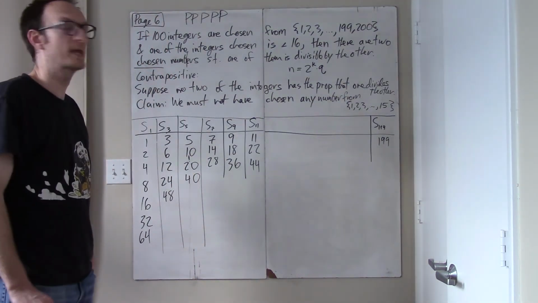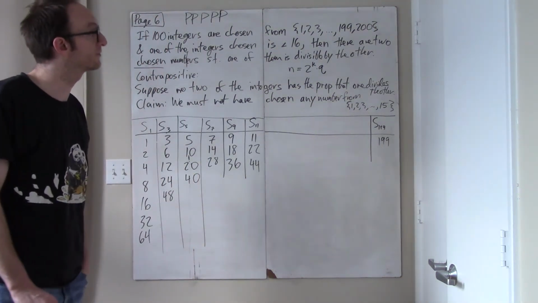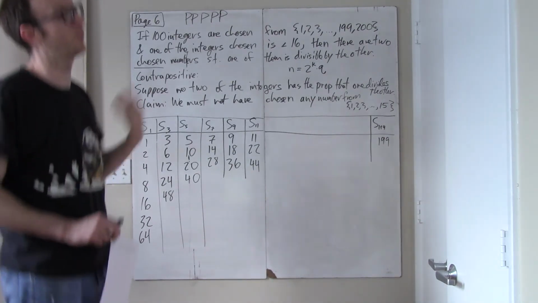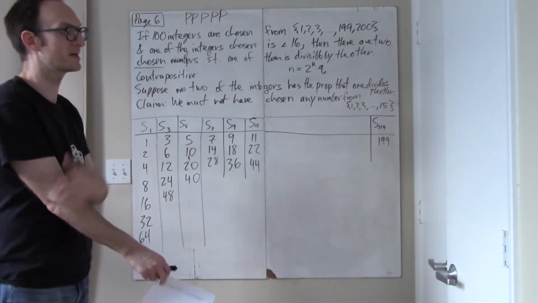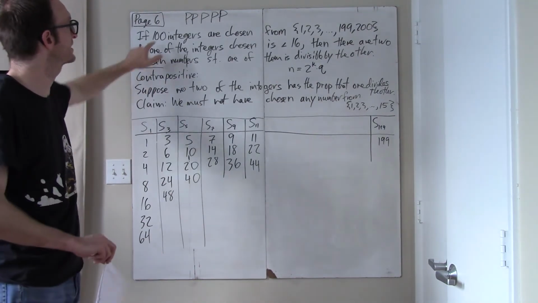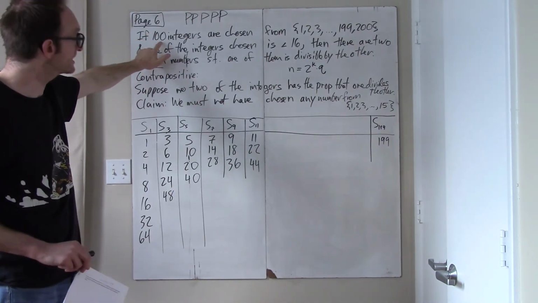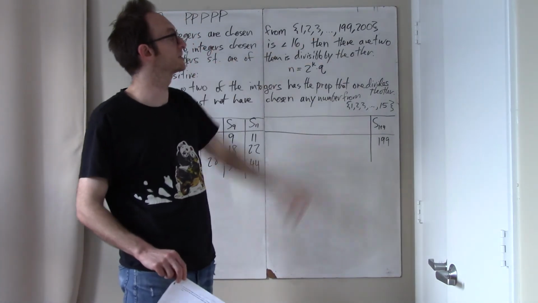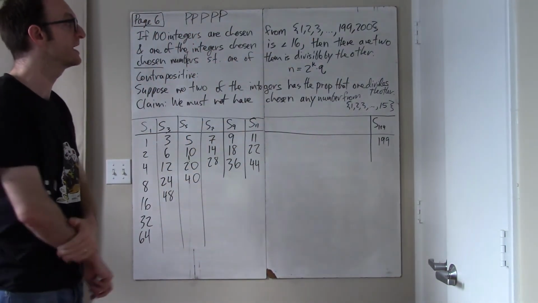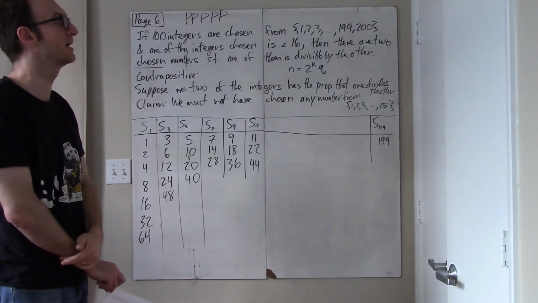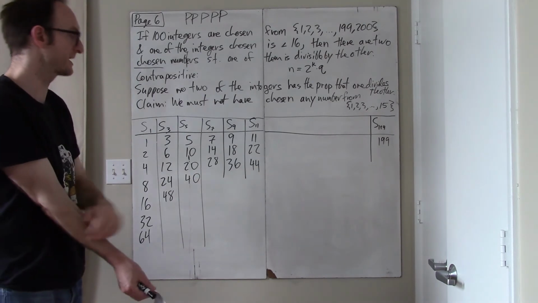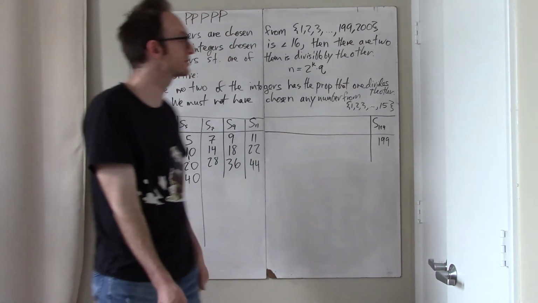What we showed in the other video, the other theorem that was earlier in this packet, is that if you take 101 numbers, then two of them must divide each other. Here we're looking at it from a different perspective. We're still only taking 100 numbers, and though it might be easy in general to take 100 such that no two of them divide each other, if one of those numbers is small, then one divides the other. And here small means under 16.